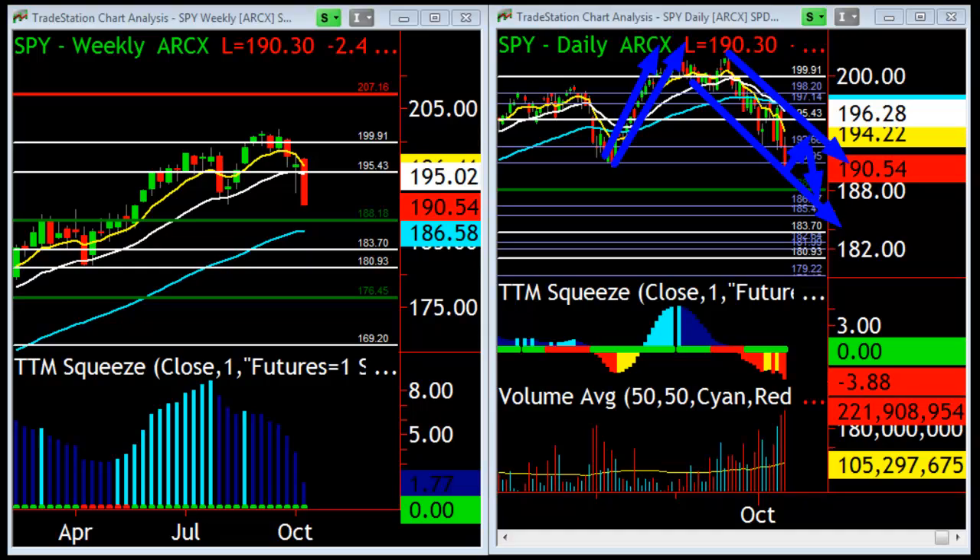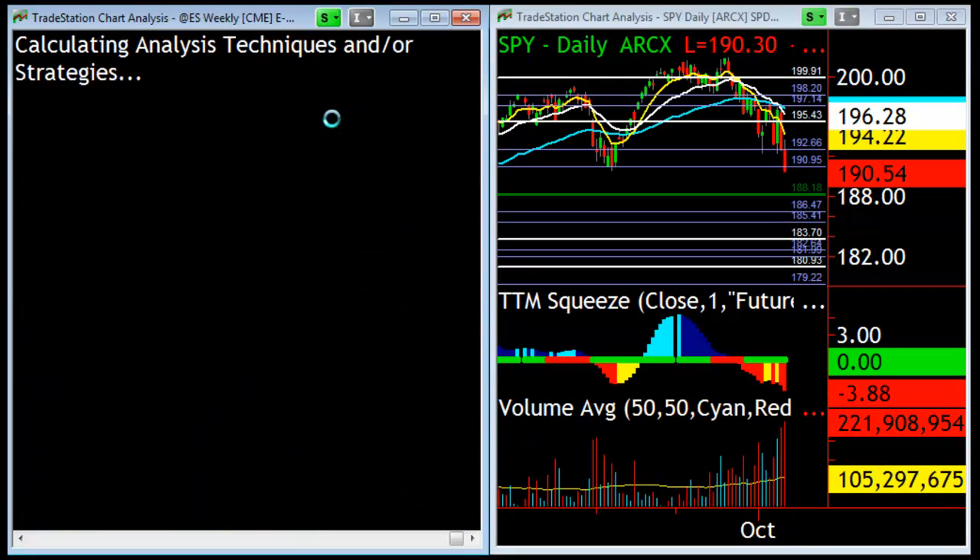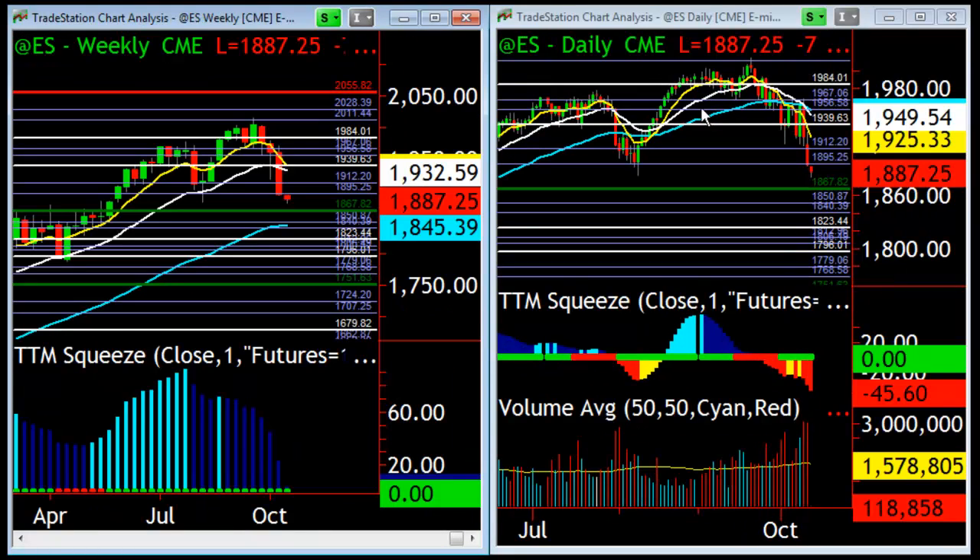Also remember that Monday the bond markets are closed, so I'd see a little bit more of a quiet day. The S&Ps here, if we take a look at them tonight, at one point they were down about 12 points. You can see they're already coming off a little bit, kind of retesting a low.